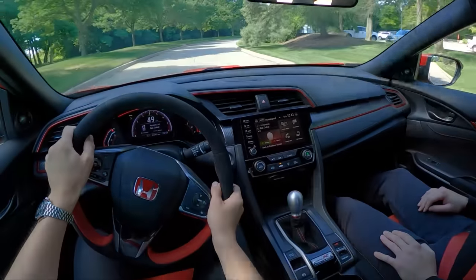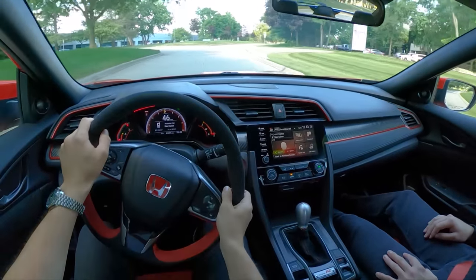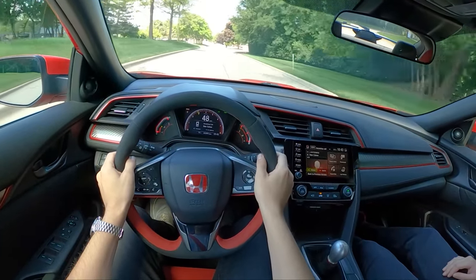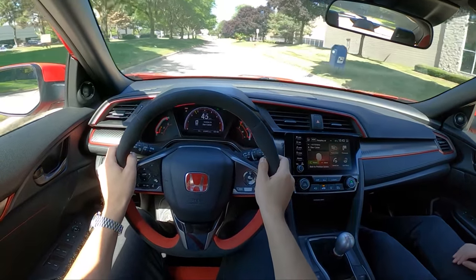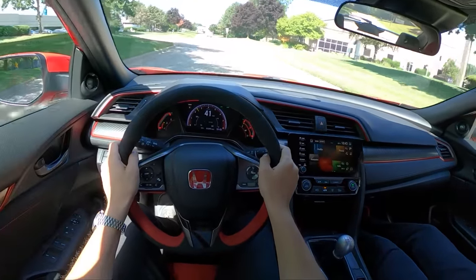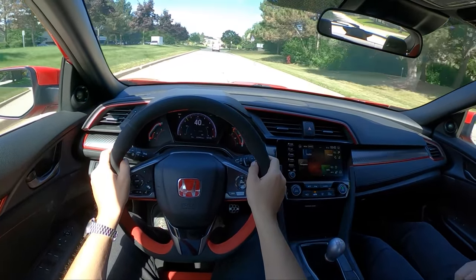I really like the steering on these 18s — it feels a little bit lighter but still with really good steering feel. I feel like the Honda engineers were always kind of making excuses for the 20-inch wheels, but really at the end of the day it was just for the looks. This ride is great on a set of 18-inch wheels, and you save a little bit of weight from the 20s too.